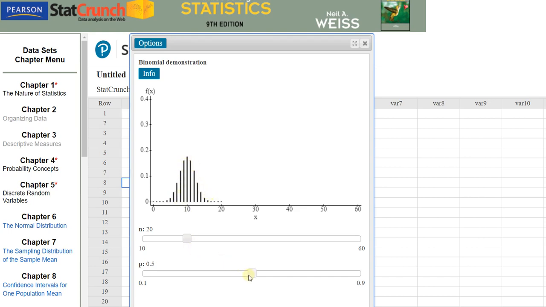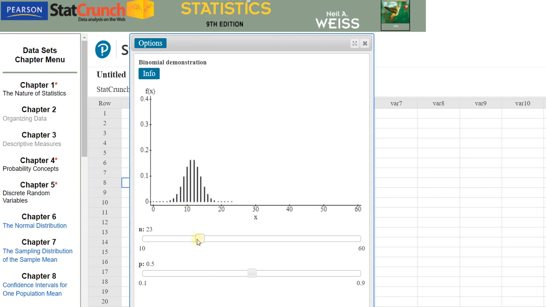Now, if I keep the probability of success at 0.5 and simply move the slider to the right, that is, increase the number of trials, you're going to see that we maintain that symmetric shape. Right now with 20 trials, the center is at 10, and everything's symmetric on either side of 10. Your most likely outcome is 10. And if you do n times p, that's 20 times 0.5, you get 10. So your expected value, the average, is also 10.